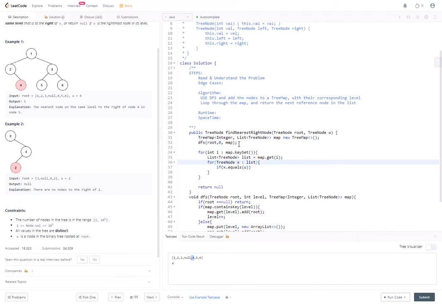If x dot equals u, so x is the actual value.